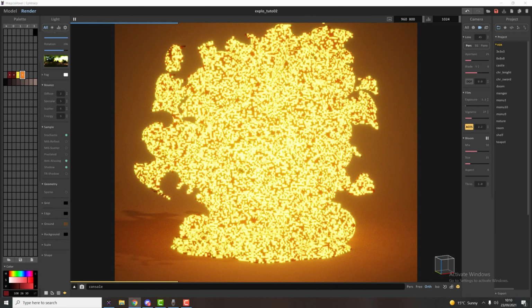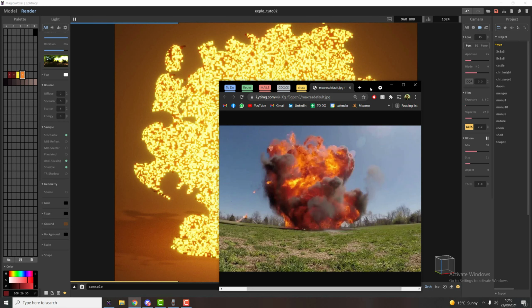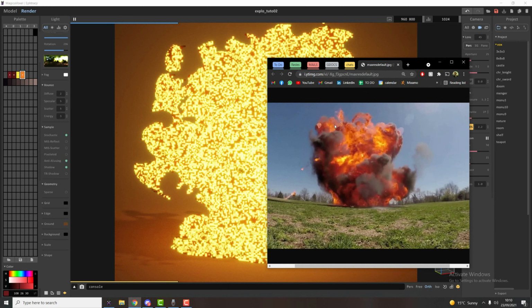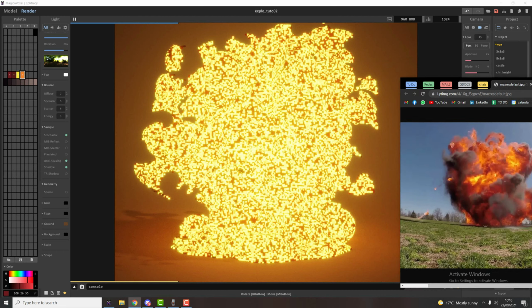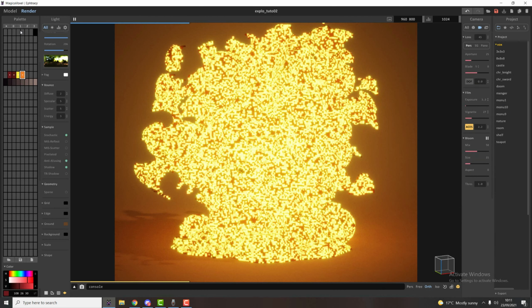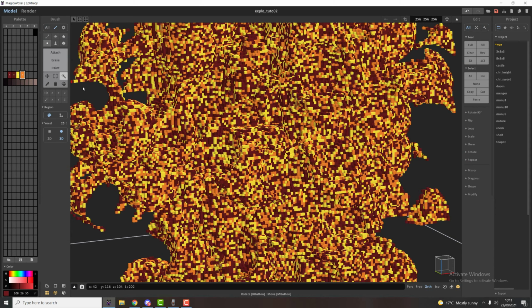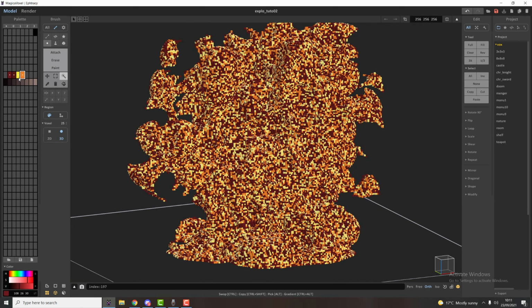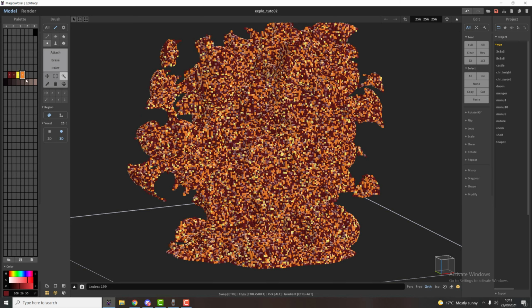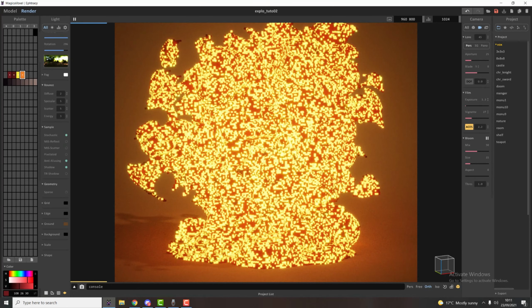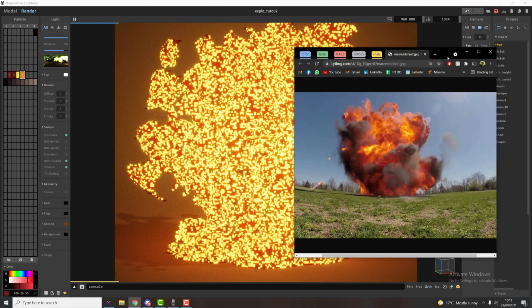But of course, explosions have fire and also have smoke. So let's see how this works. We have a lot of this orange, some of this yellow, and quite a bit of these red ones, right? So the yellow one is the least present one, and the rest are more present. So what I will do is, after randomizing, I will select only the yellow and I will randomize again. That will make it so that the yellow is less likely to appear, right? So this gives us a result with more orange.